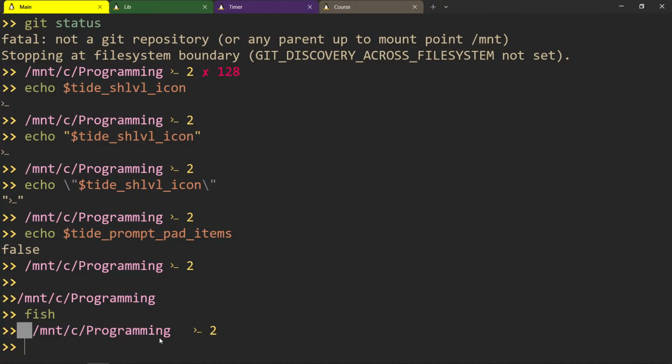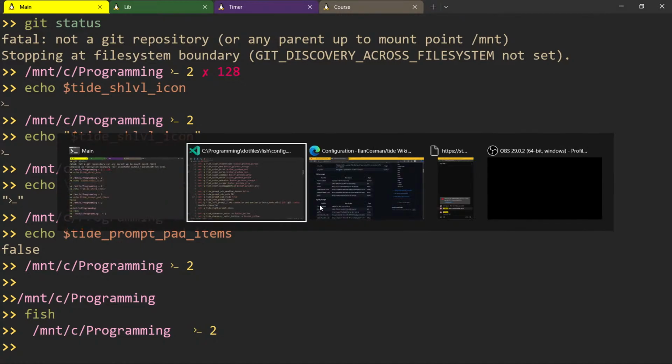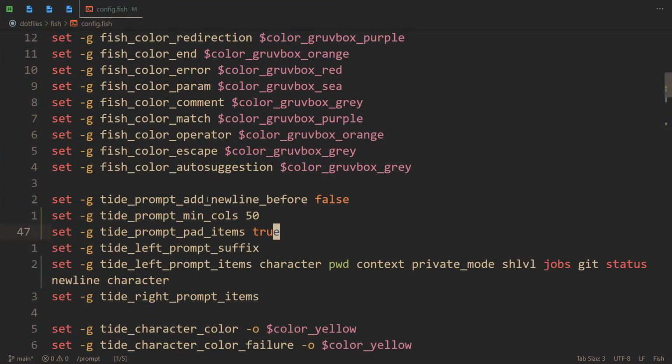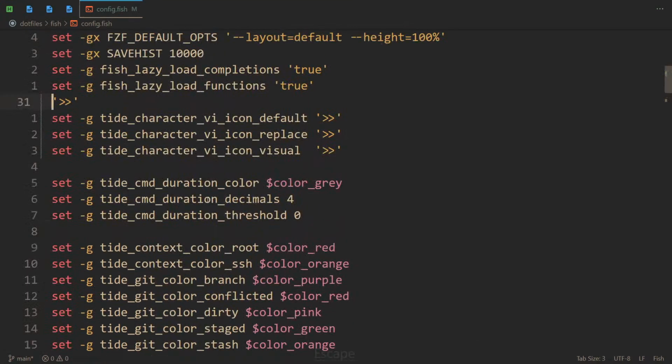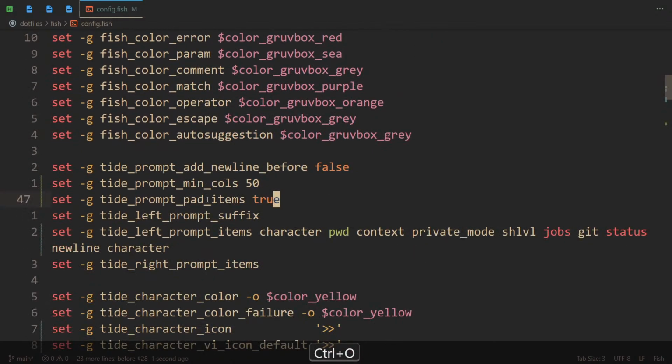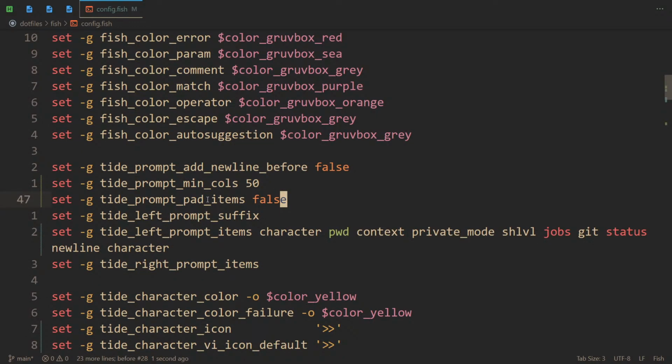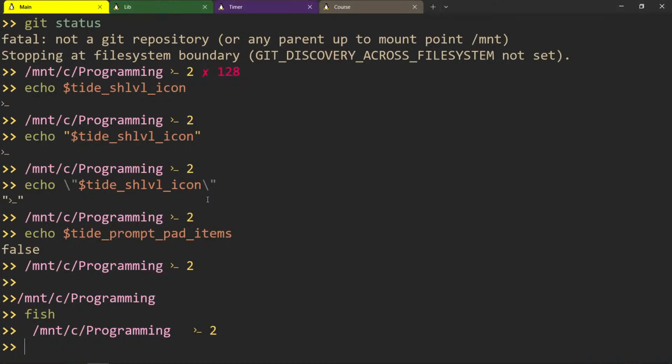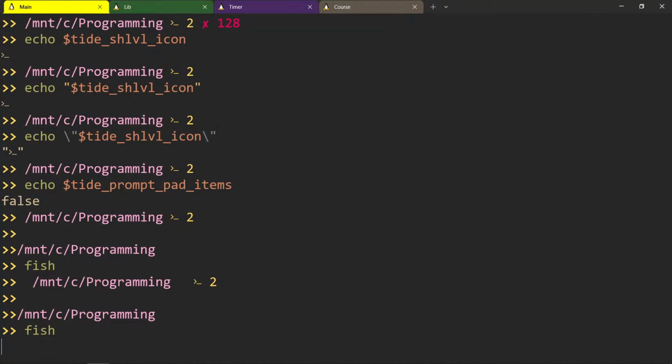This just increased into two. Who wants this behavior? Is there anyone? I don't think so. No. Gonna set it to false, just because. Might as well keep it. Let's go back.